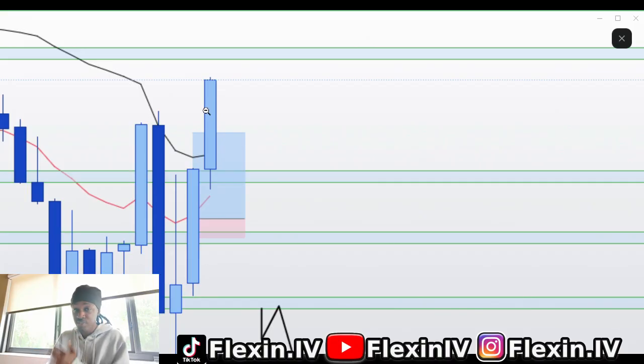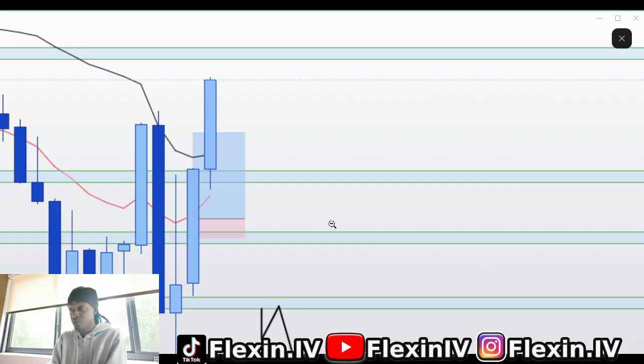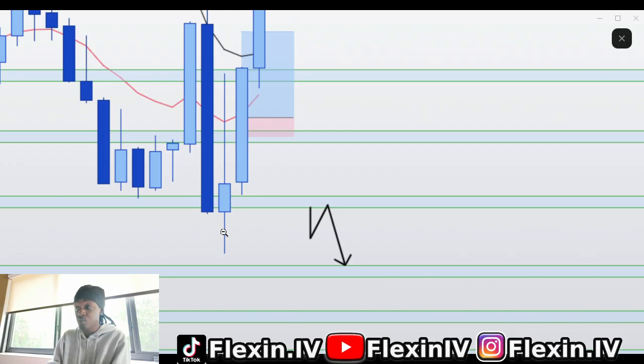Now, when it's a large deviation, it's going to be a trending day. It doesn't mean it's going to continue in the trend, but basically it means the market is going to continue going in one direction. Now, I like taking trades at the extremes. My first trade was at the extreme end of the move, which is at the value area low. I got wicked out, but I stayed patient.